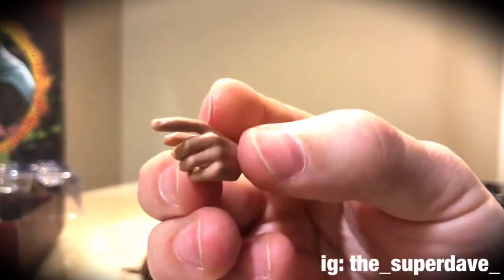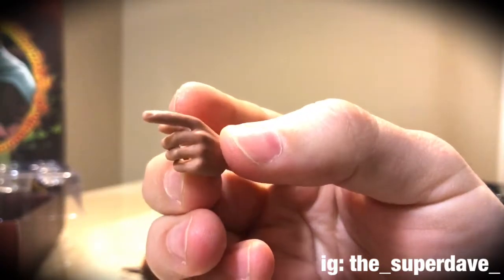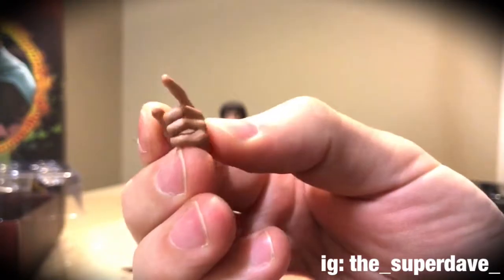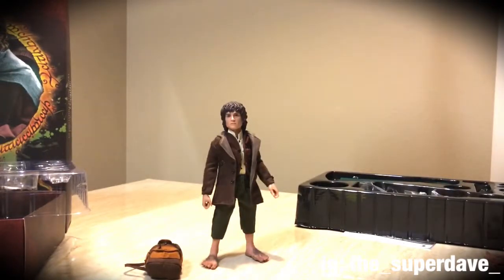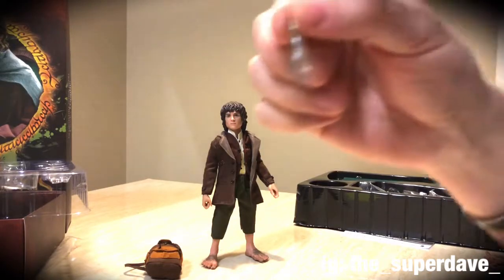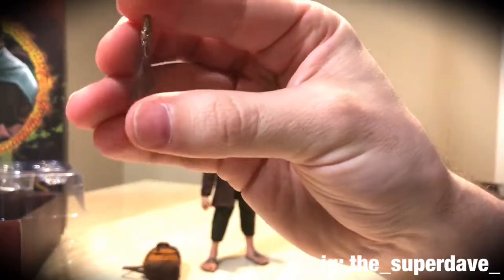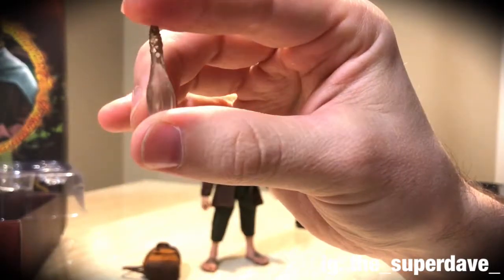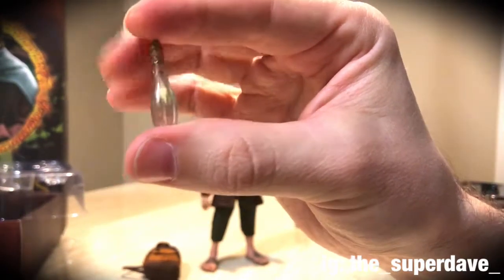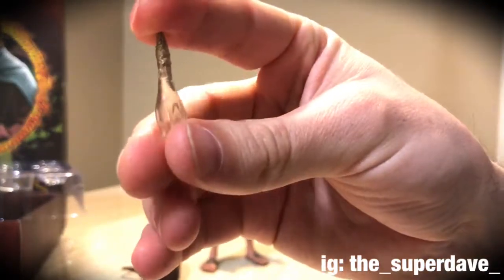Ring finger. I'm assuming, or at least in the movies, that's the finger he kept the ring on, right? Get a spare one off of the internet, chop it in half, right? Post Mount Doom. Here is the phial of Galadriel, or no, it's not. It's Galadriel's gift to him. What do we say? It has the light of Elendil? No. I'm tired, guys. It's super late at night. My Hobbit lore, my Tolkien lore is a little bit lacking.